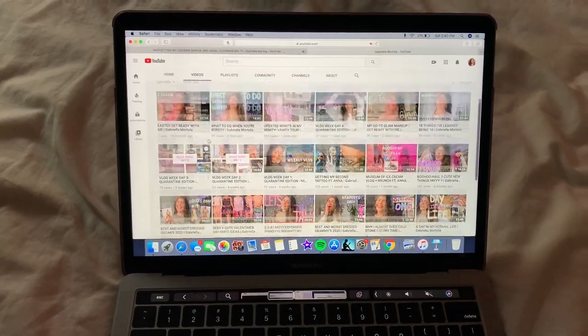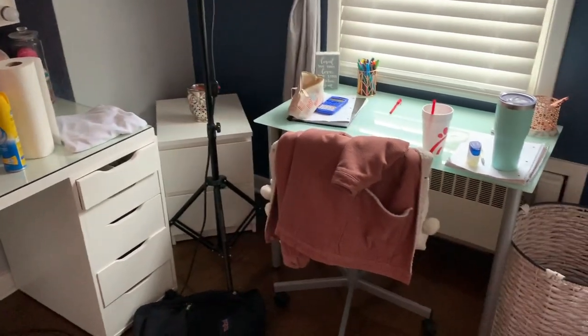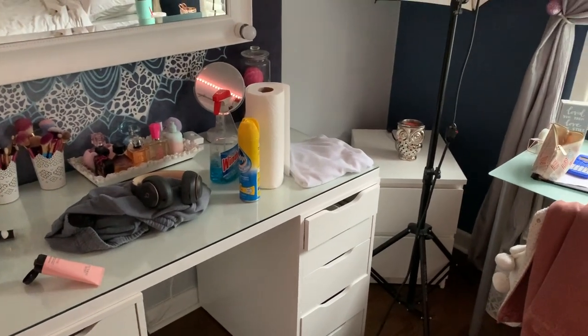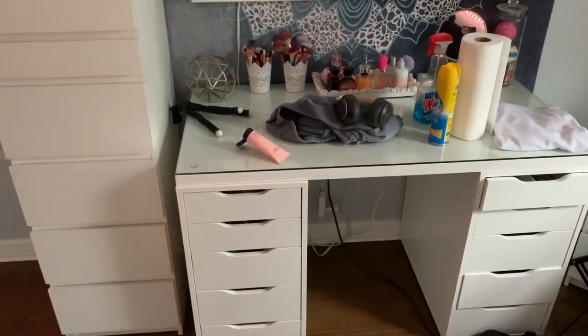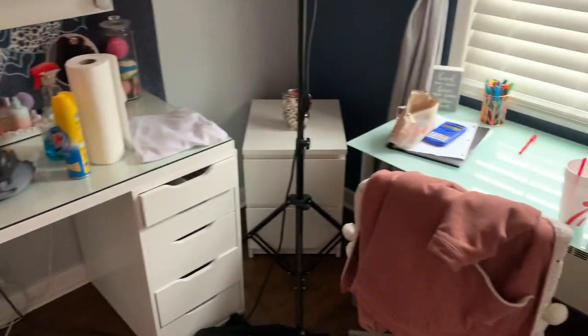I just wanted to show you guys my new banner and the new video I posted. This is the state of my room right now — it's actually not that messy. It hasn't looked this messy in weeks because I've been keeping it really clean. This is just things that need to be put away. I'm going to do a quick montage of making my bed, putting away my laundry, cleaning with Windex and Pledge. Also, if you want to see a vanity tour, I have one uploaded that's pretty recent.